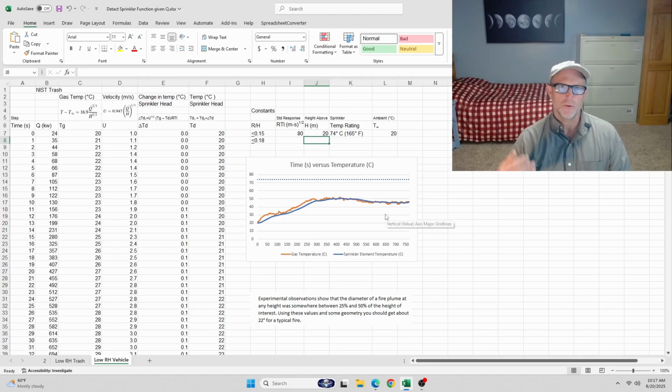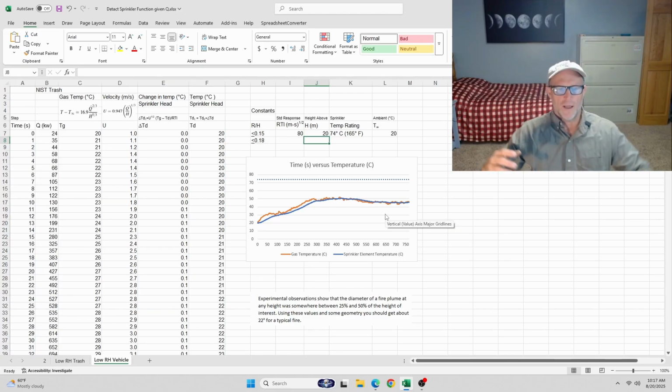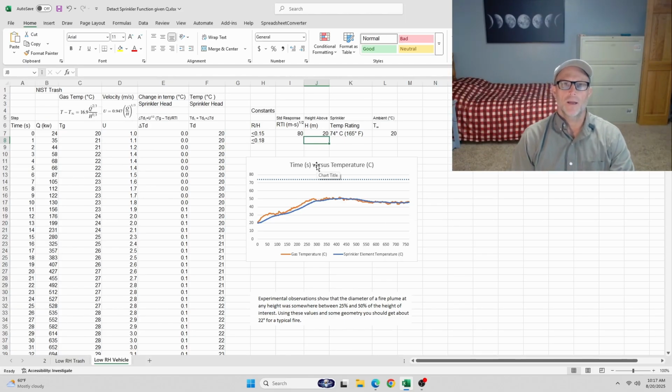A lot of people don't intuitively think that. They don't realize that sprinkler suppression is required to be within a certain proximity of the fire. That's how you design it. And if your environment is a large high bay, and you have this huge fire, you're not going to be able to adequately protect that fire.